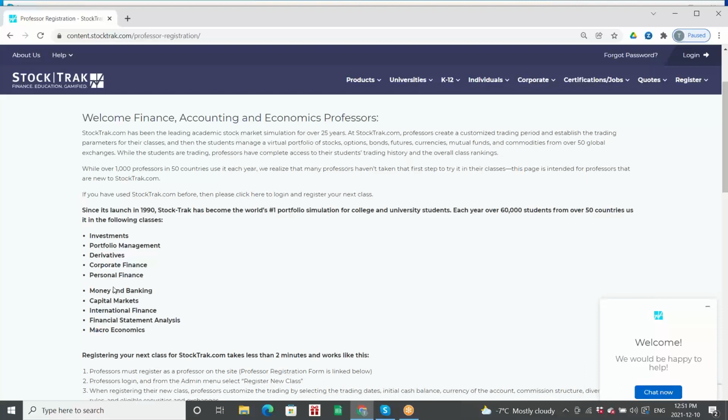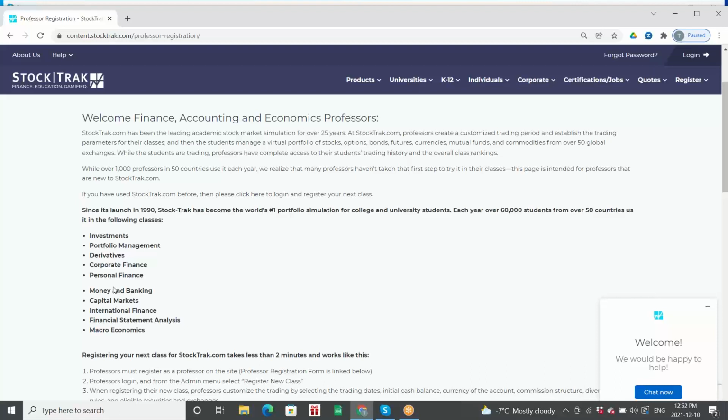So StockTrak is a very simple way to interact with the financial markets and make students less fearful about investing. Again, we don't want to turn them into day traders. What we want them to understand is generally how the financial system works worldwide and how their investing acumen can improve over time, because at some point they're going to graduate from college, they're going to have an income, they're going to have savings, and where are they going to put it?